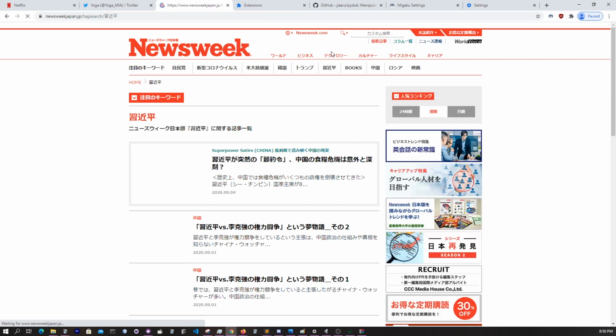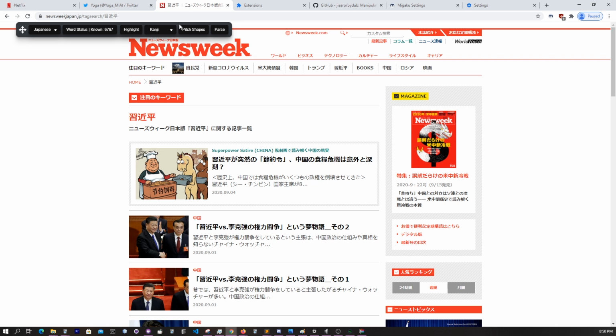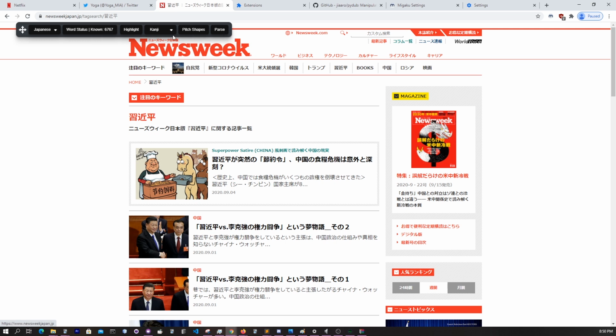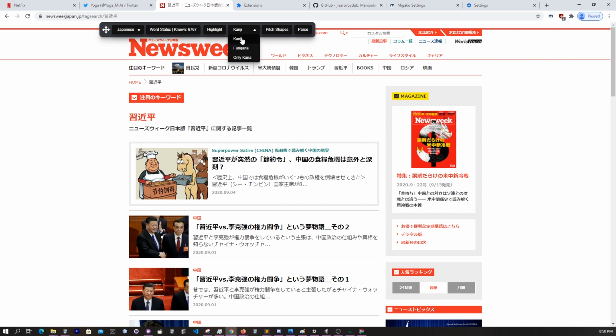You can also parse with no highlighting and just kanji. And then it looks the same, but actually when you hover over it, all of that functionality is also added, as you can see. Okay. And then right now you have to reload, but soon you'll be able to hit an unparse button as well, or reparse or something like that. We can talk about what we want and we'll make it happen.